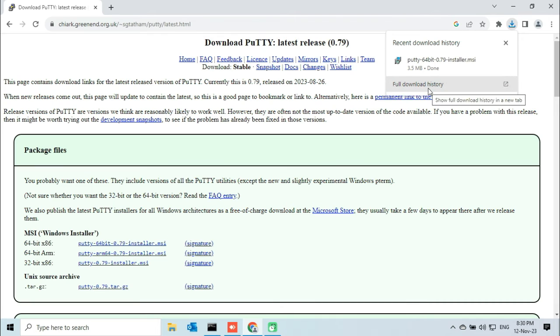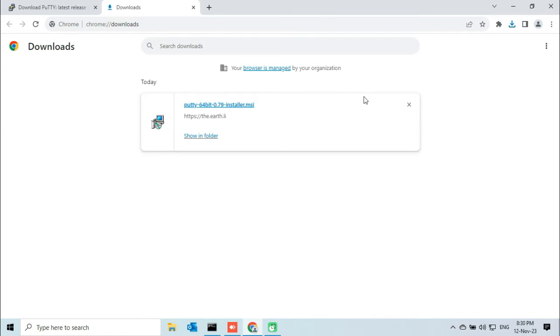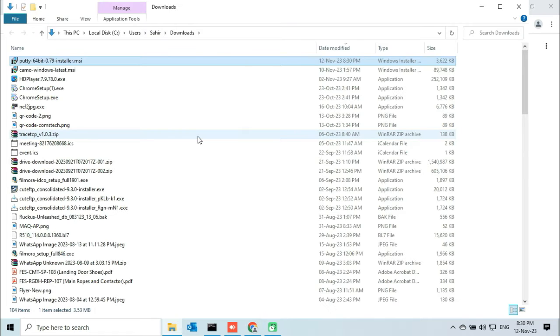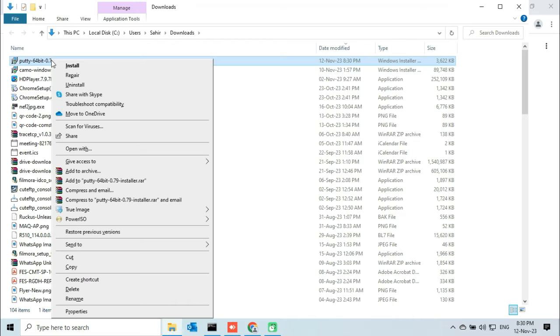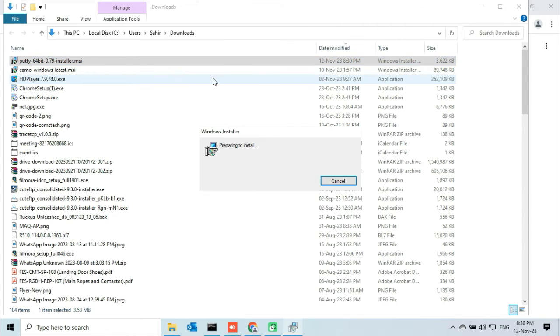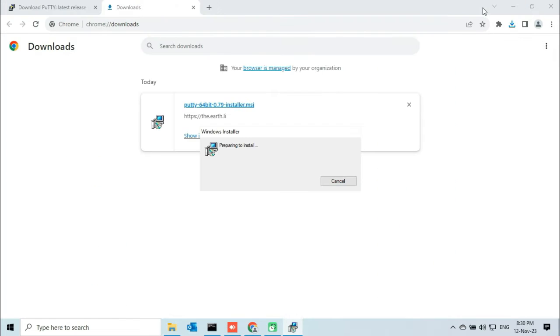After the download process is completed, I will go to the download directory and try to install the application. Right-click on the application file and then click on the Install option. The installation process will start.